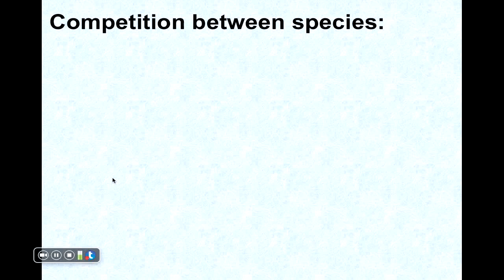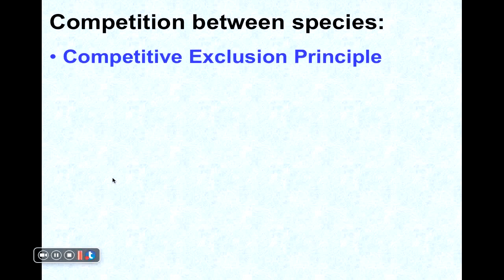If you think about all of the interactions that species have with each other, there are lots of things going on. For example, lots of competition between different species, competing for various resources and food and so forth. Let's introduce the basic concept of the competitive exclusion principle. Simply stated, this refers to the idea that two or more species with the exact same ecological niche cannot coexist in nature. If you have two species that have the exact same requirements, they just can't coexist. One will tend to survive, the other will not.